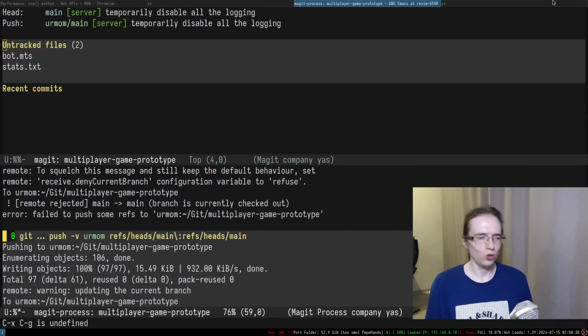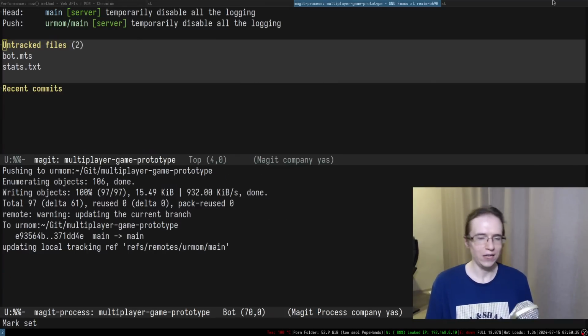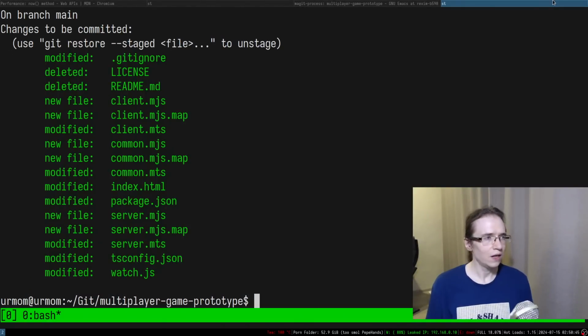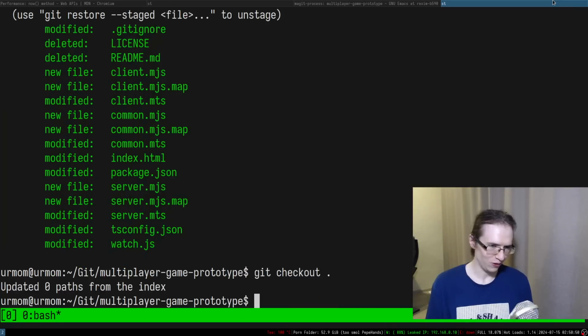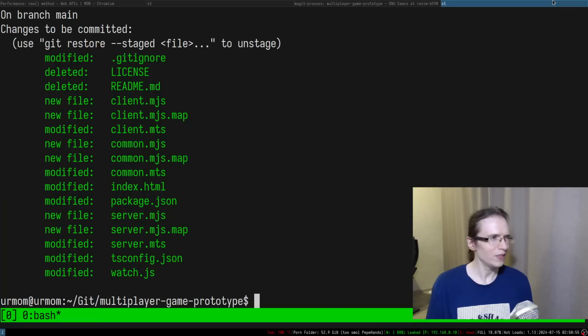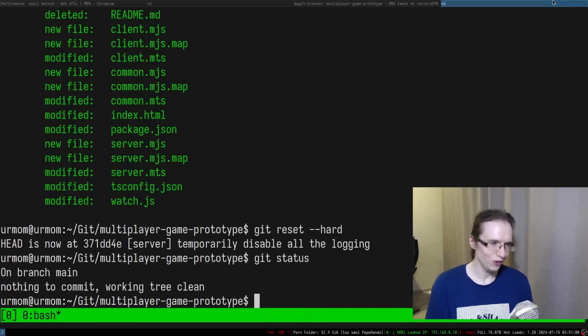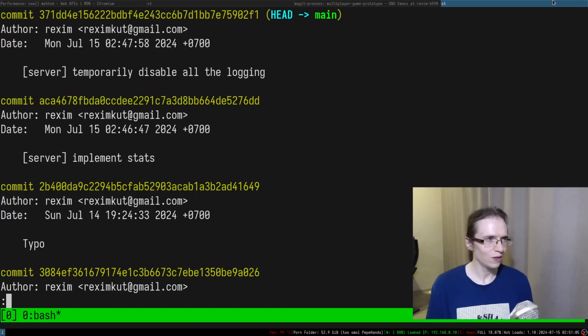The reason why they don't allow you to push over SSH to non-bare repos is the following: it doesn't update the working tree. You can take a look at the status. Yeah, right. So you have to check out yourself, maybe you have to reset --hard, and only then it is going to update. So the problem with this kind of stuff is that you have to manually do some additional actions after pushing, but I'm totally fine with that.